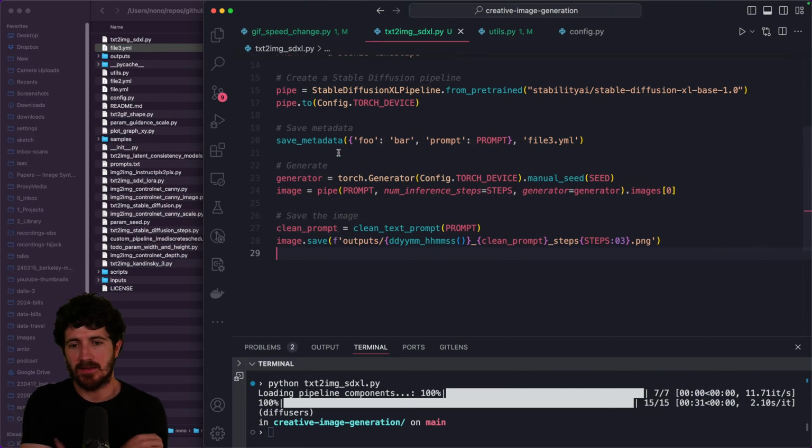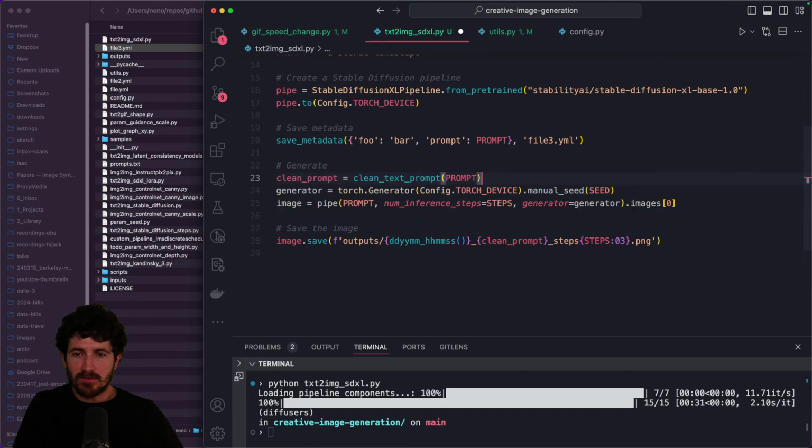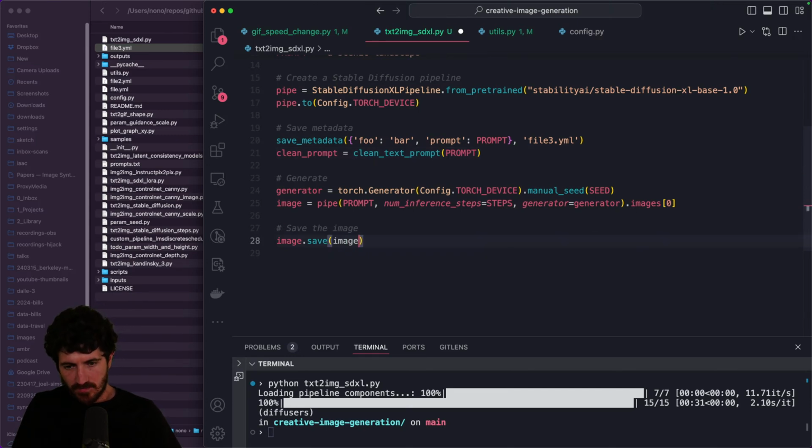Okay, so what I'm gonna do now is we have a file convention here. Save metadata, it will have to construct, but yeah, we can always save the image before. So save the metadata before we generate it. So we can save the metadata, clean the prompt, and this is the image name.